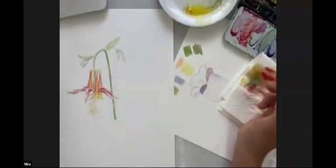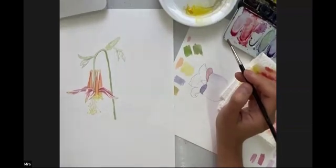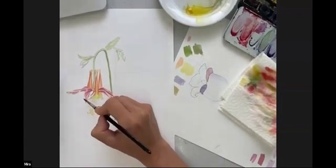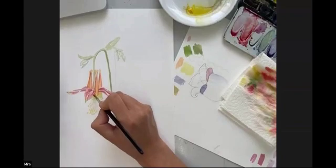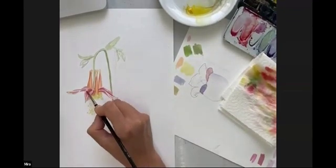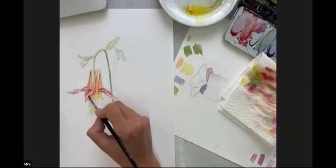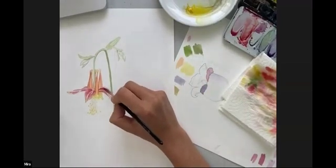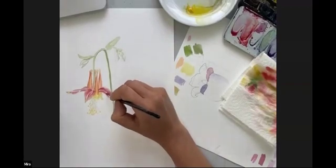So I am using now a red that is a combination of my cool red and my warm red to get something that is in between. And it's very light. So I'm just painting directly on top of the areas that I painted previously, a little bit darker. And as they dry, they're hopefully going to blend quite nicely. And again, we want to be able to see some of that texture.